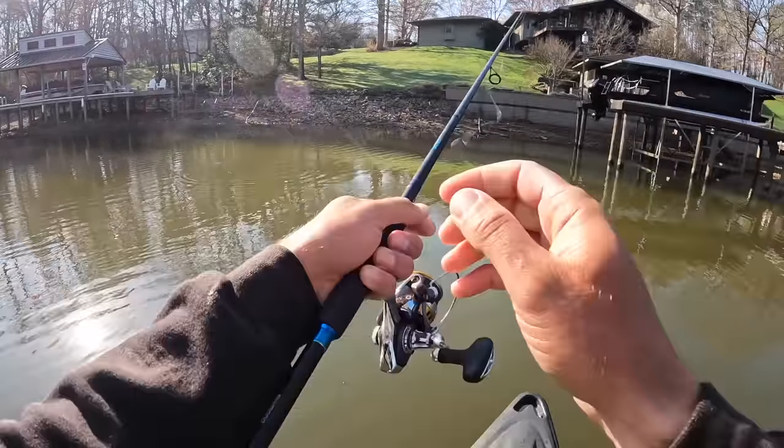We got another one here. There may be two of them, actually. See if we can keep them both on. Sometimes you hook two, you end up with none. Now, we done lost one of them. Nope, no, we didn't either. Let's see if we can get them both on there. Oh. Get in here, Skippy. Get down on the floor of this kayak. Morgan's flop off there. All right, folks, so there's just two more.